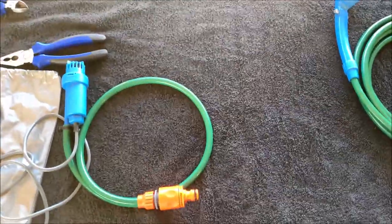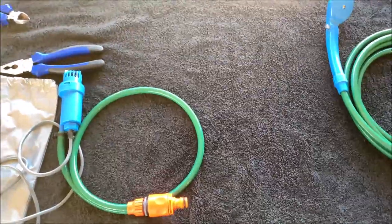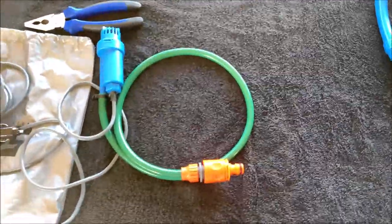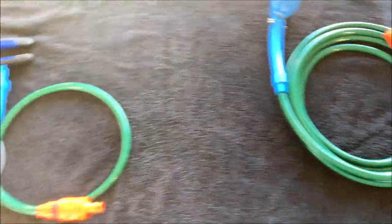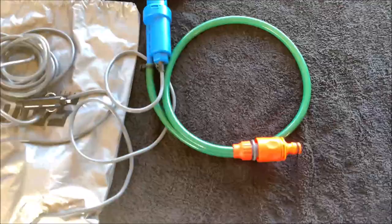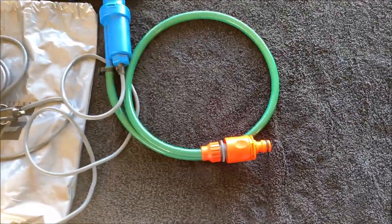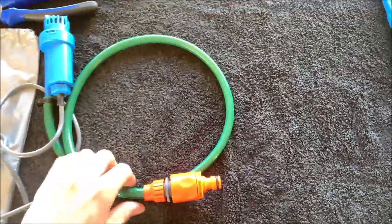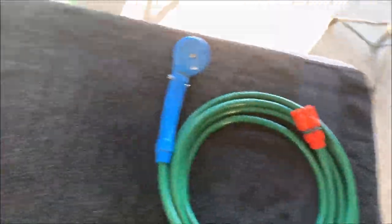This is all that I've made for my particular setup, but you can see it has so much more potential. The pump still serves its original purpose as a shower, and now I can use it for other purposes as well. You can create anything from this with any leftover hose, as long as you have a hose connector on one end and whatever attachment you want on the other.